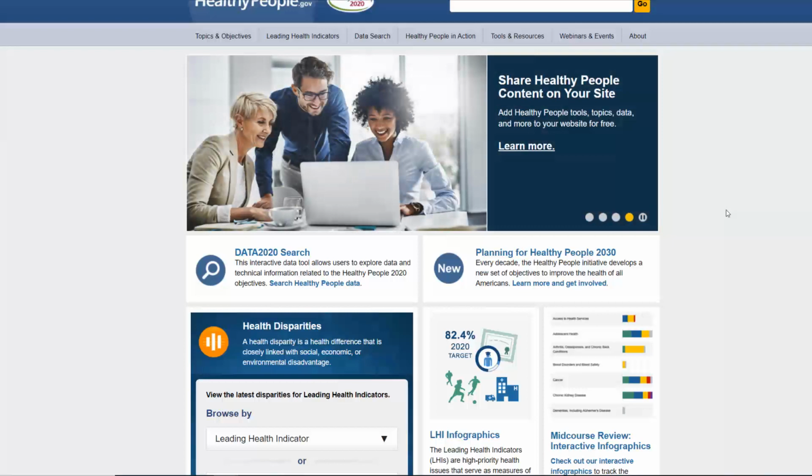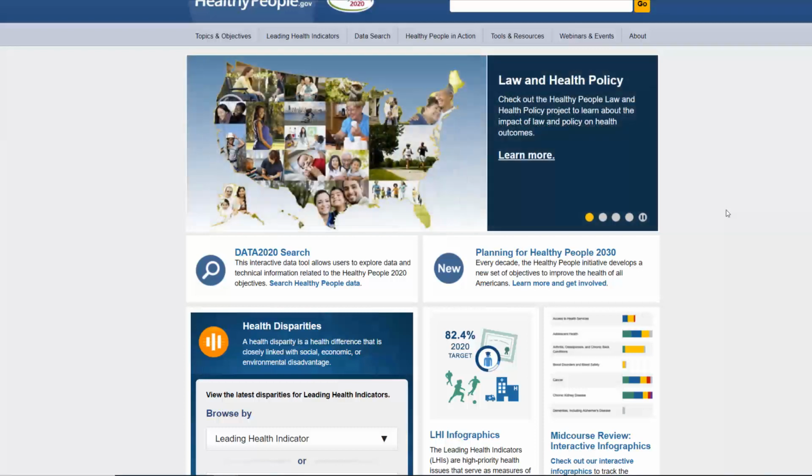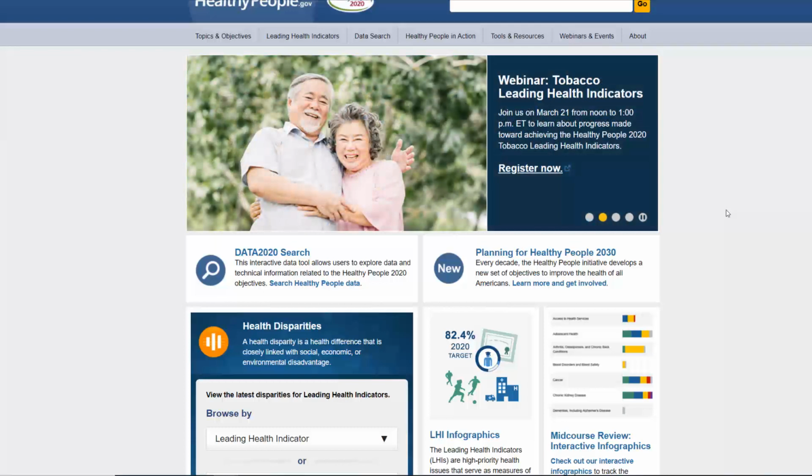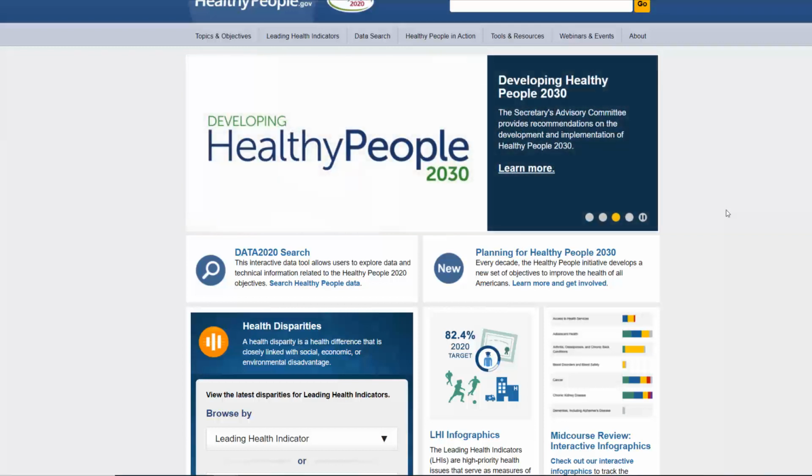And if I'm not mistaken, in the chapter, it goes into leading health indicators, and there's about 26 of them. These represent a subset of the high priority issues that cause significant public health threats to the U.S. population. Now, my focus is really going to go to the social determinants of health, just because that's the area that is focused on in the chapter.